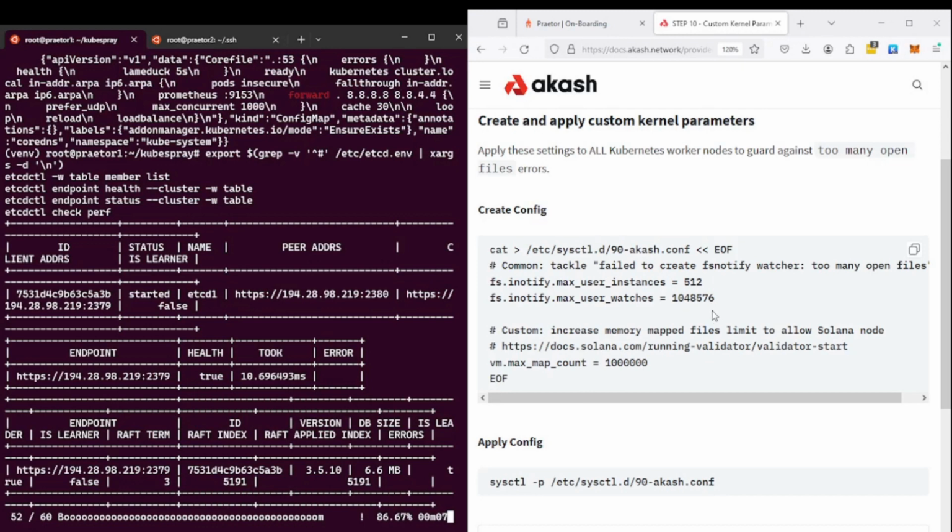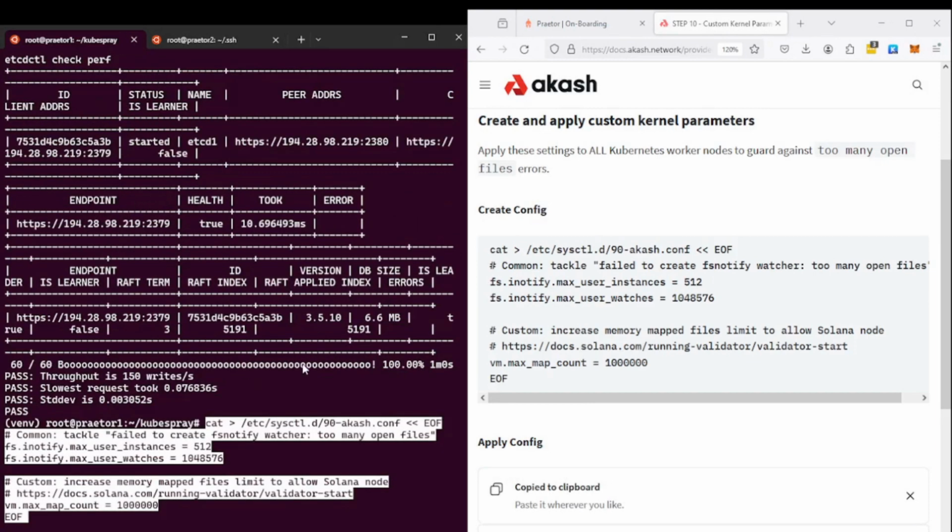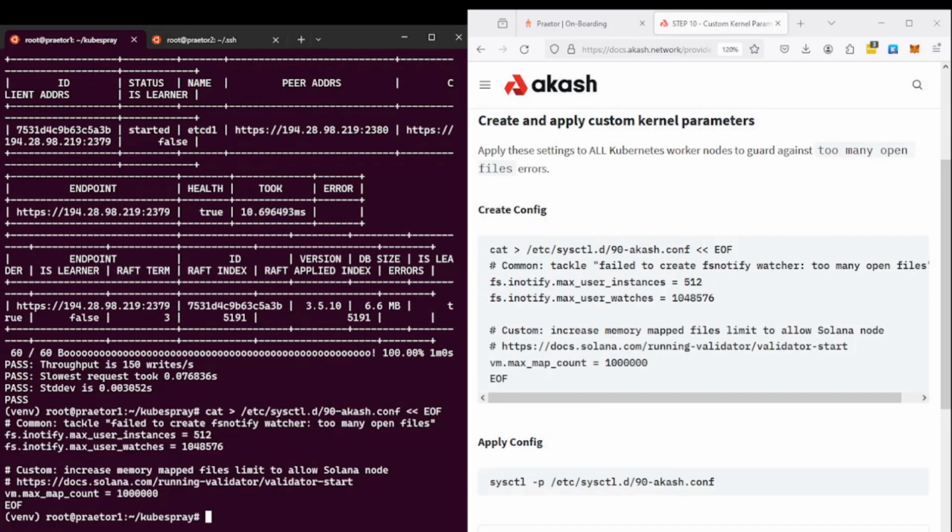Basically the Linux OS by default has a limit of how many open files it can have at a certain point in time. So we want to circumvent that, and we need to copy this and paste it here, and okay, and we need to apply it.